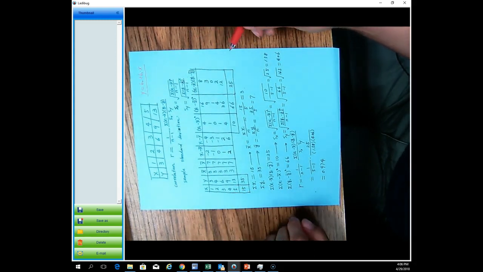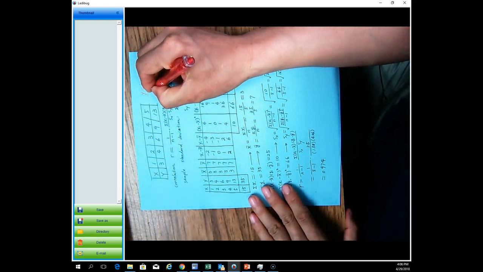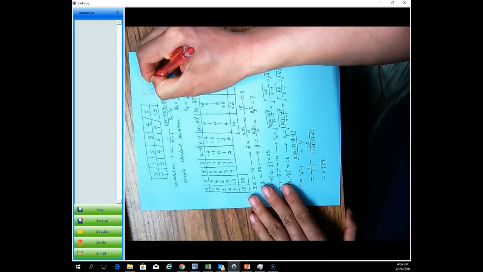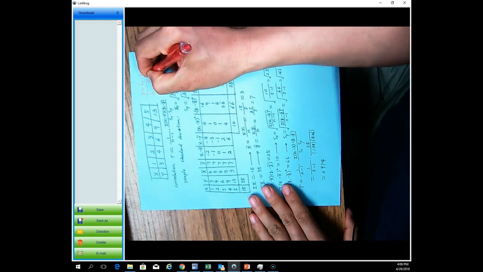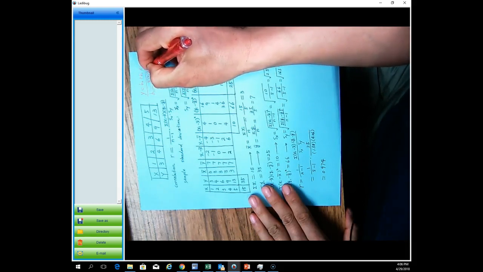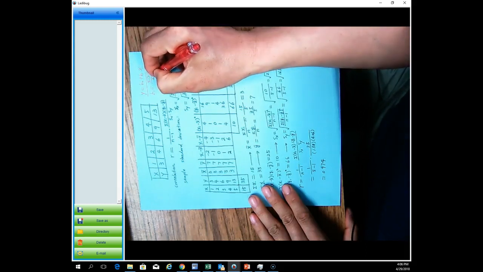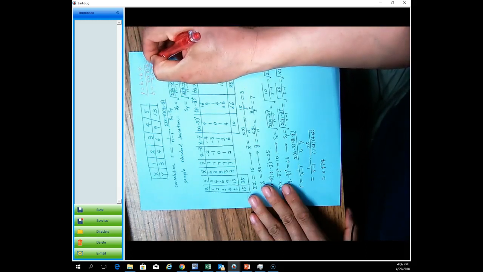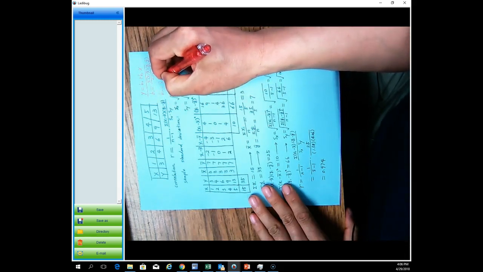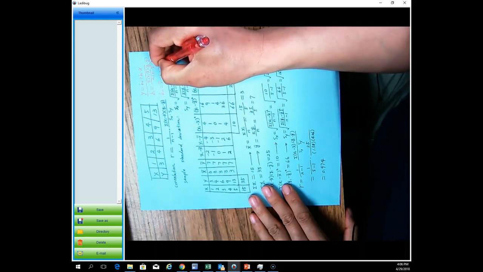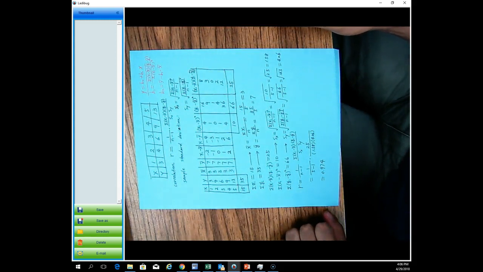The formula is given in Canvas. To calculate b1, it is a fraction: on top, the summation of xi minus x bar times yi minus y bar; on bottom, the summation of xi minus x bar squared. b0 is y bar minus b1 times x bar.